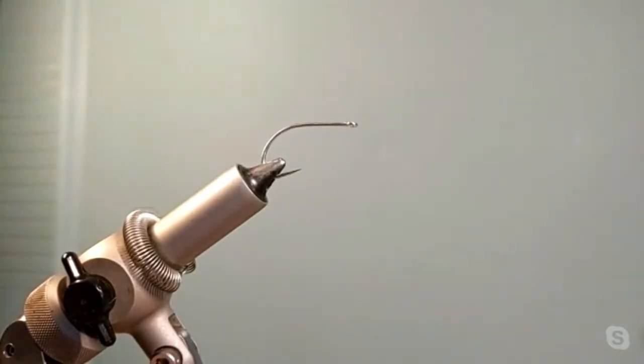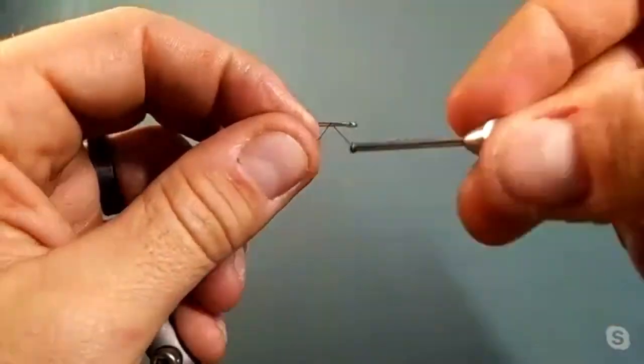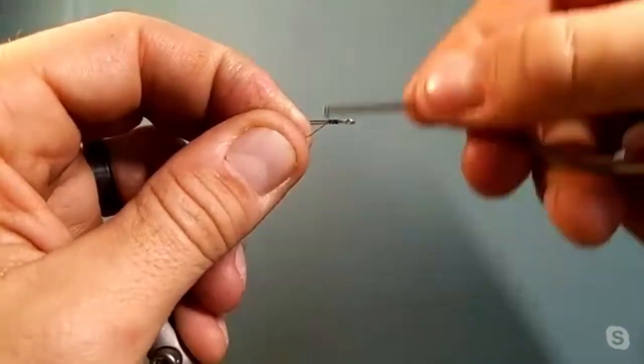And I'm going to use 6-0 thread. I would probably just switch to white, but I'm going to color the back of this fly black, so I'm going to keep with the black thread. It'll be fine because it'll blend into the eye or the head of your fly really well.